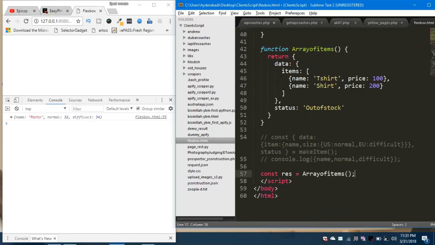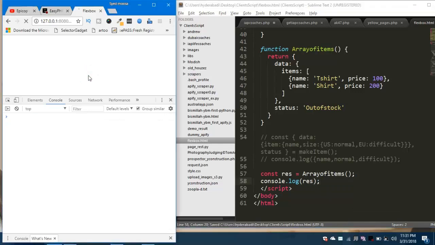It returns an object, this data object, and again this data object consists of one items array, and also we have one more property called status, out of stock, right? So let's console.log the same thing which I have shown you above before starting destructuring the objects in ES6. So let's console.log the response. You can see here the data and the status here.